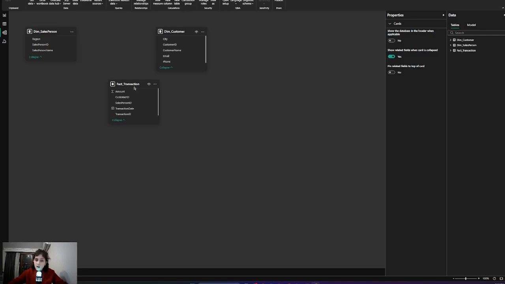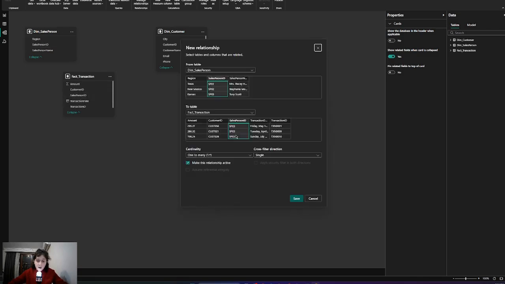I don't know why, but I like to work like that. In the salesperson table, we have salesperson ID, and we know that salesperson ID needs to connect to the fact transaction table. As diagram view has drag and drop functionality, we can drag this and click here. Here we can select cardinality and filter direction and make these relationships active.